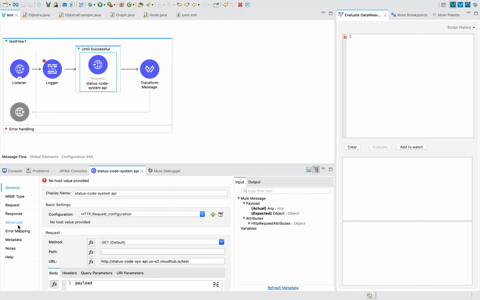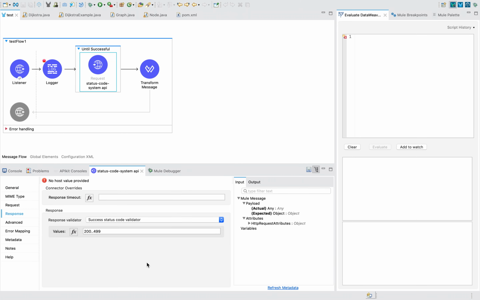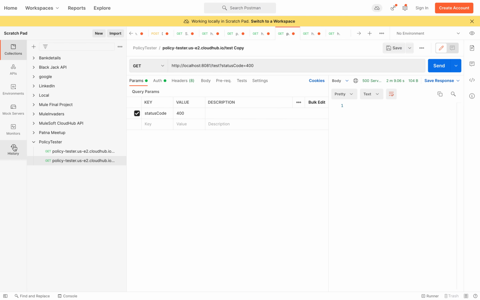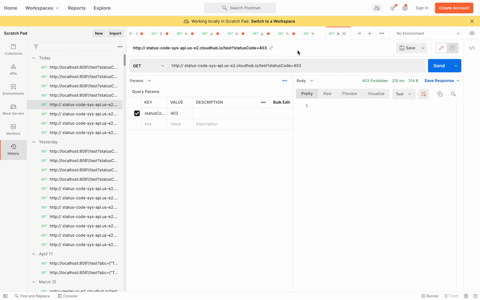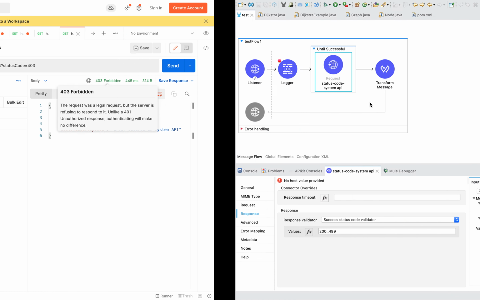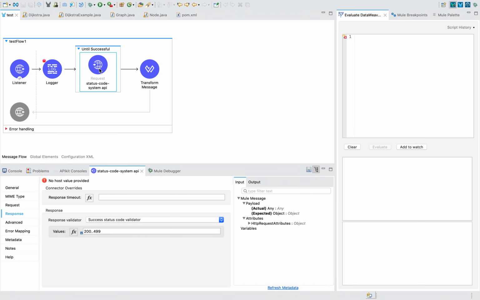What I am trying to say to the HTTP requester is, whatever status code you are receiving, for example, I had this status code, isn't it? Even if it is 403, usually this is an error. But I am saying to this HTTP requester, whatever status code comes between 200 to 499, please consider it as a success.